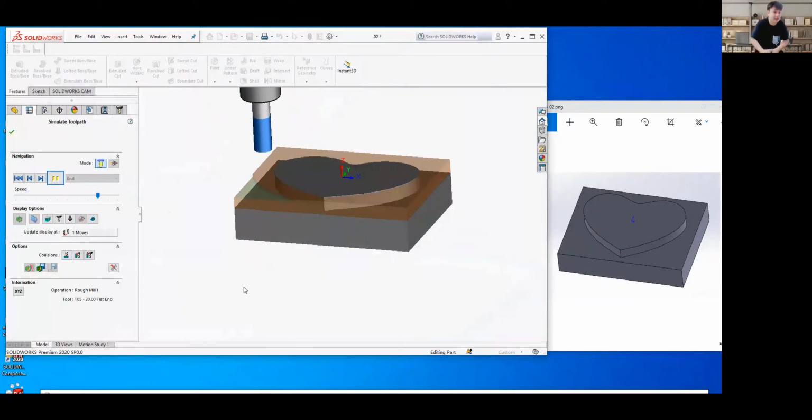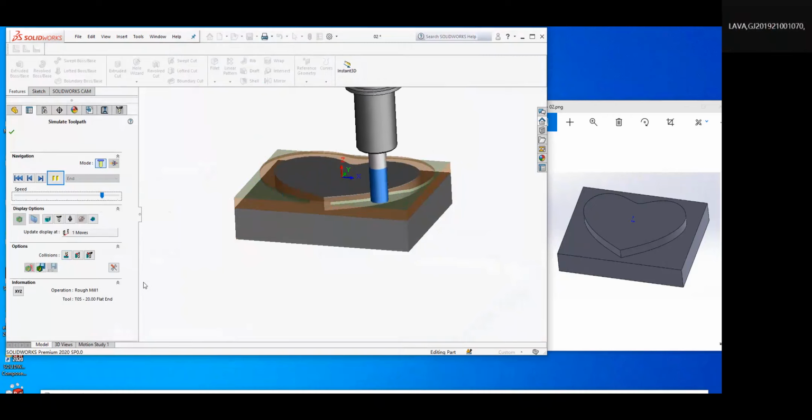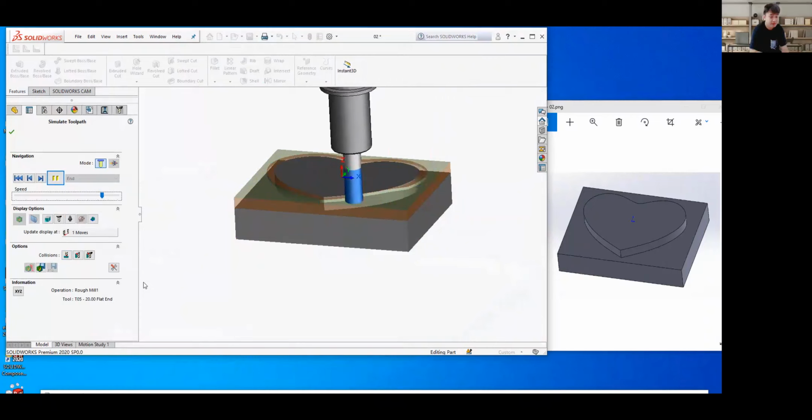See? It starts to simulate. It's the first layer. The roof is the roof tool, right? Roof milling.